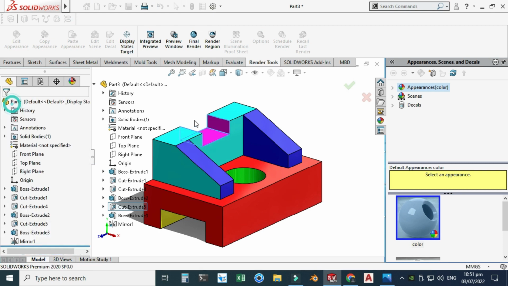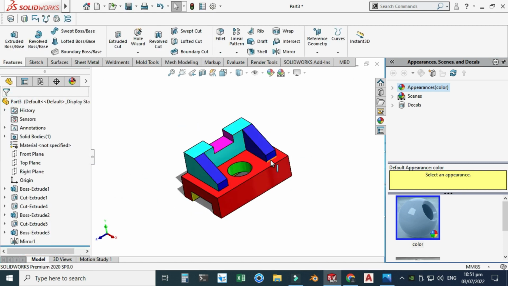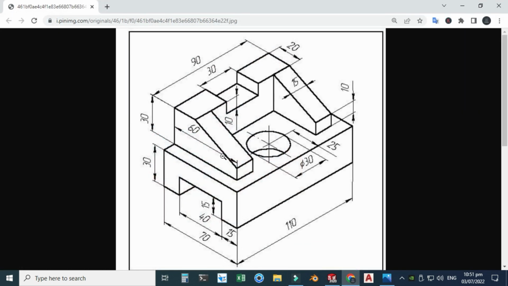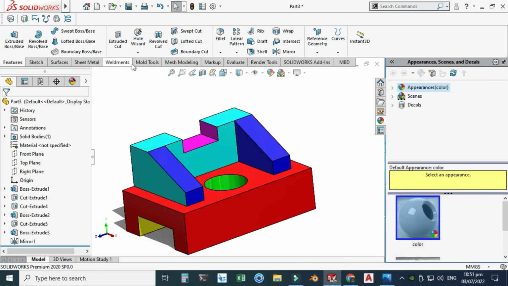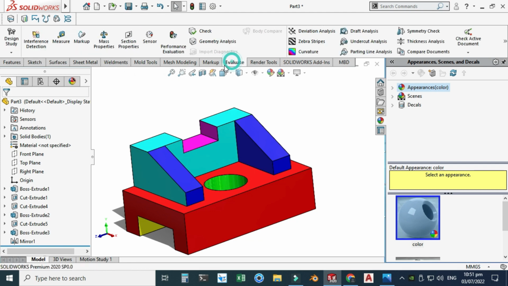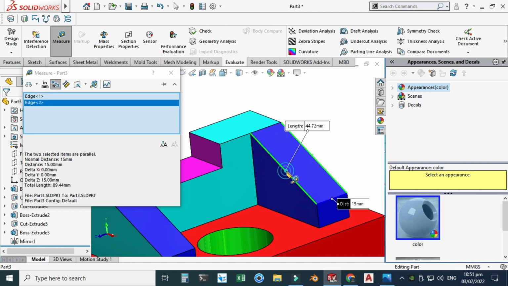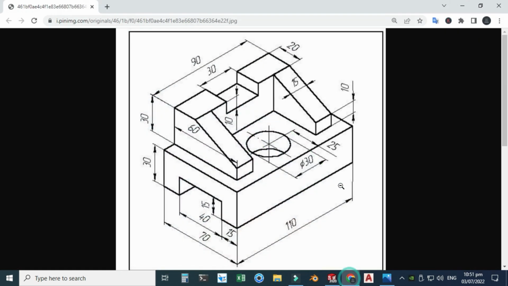Okay, and lastly I will check my geometry against these dimensions, and let's say the dimension of this one is 15. So let's go to evaluate, and I'll go to measure. I will select this edge and I will select this edge, and now you can see that this distance is 15 millimeters, and you can see here as well this distance is 15.